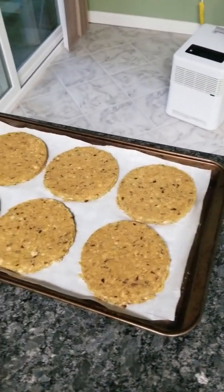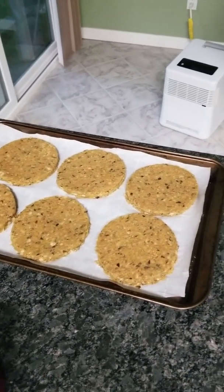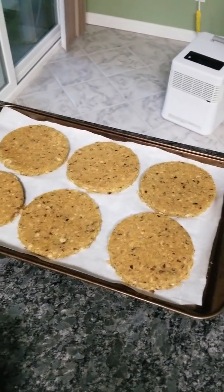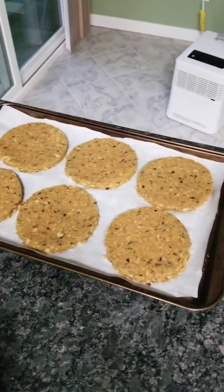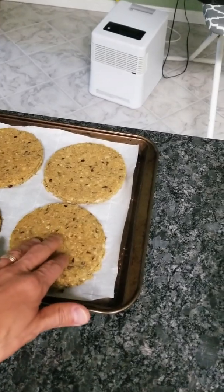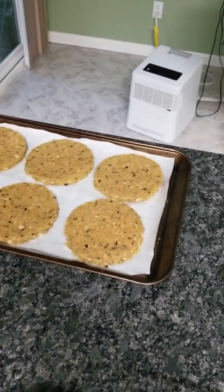So here we have the 6 patties ready to be put in the oven, 400 degrees. We're gonna do 20 minutes on one side. We're gonna take them out, flip them, and do 10 minutes on the other side. Play with the timing. Again, this is all cooked. You can basically eat as is right now, but what we're trying to do is let them keep shape and have just a little bit of firmness on the outside of them by the baking process. And then we're gonna be dressing them up with your favorite things.